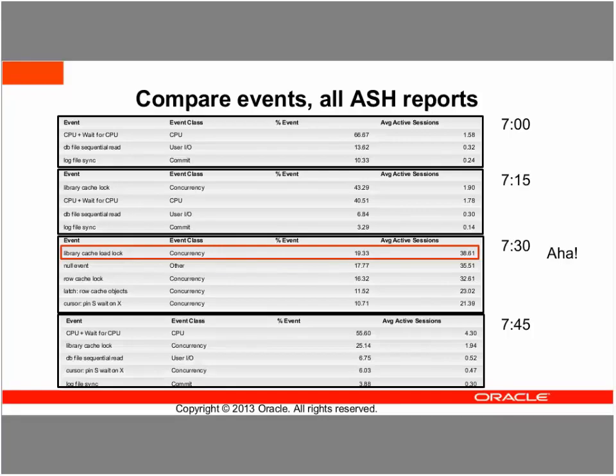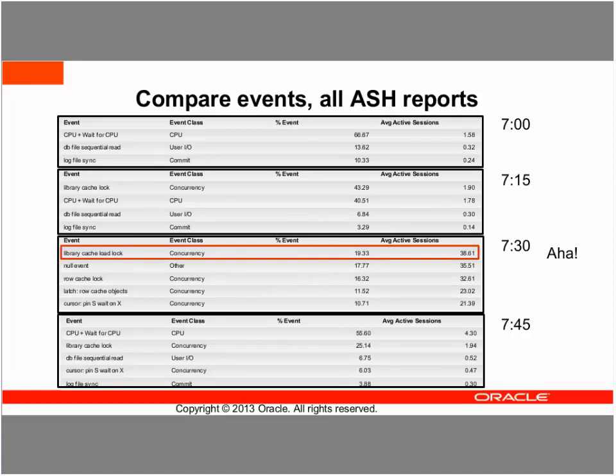That's interesting. But then all of a sudden in the third period, we see library cache load lock appear for the first time. We show our average active sessions jumps up to 38. It's very busy now. A lot of sessions waiting for this. Okay. And then other events that are also parse related, like we saw. And then finally in the fourth report, the library cache load lock disappears once again.